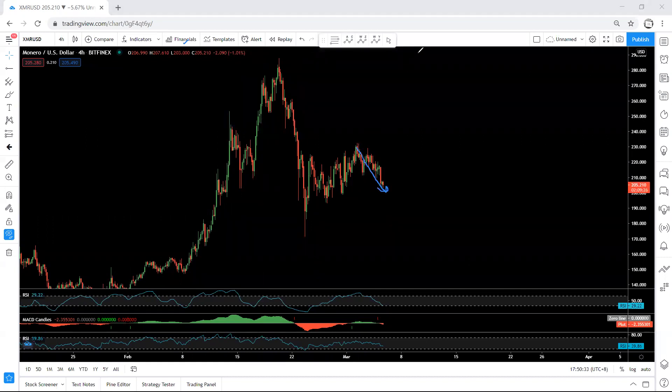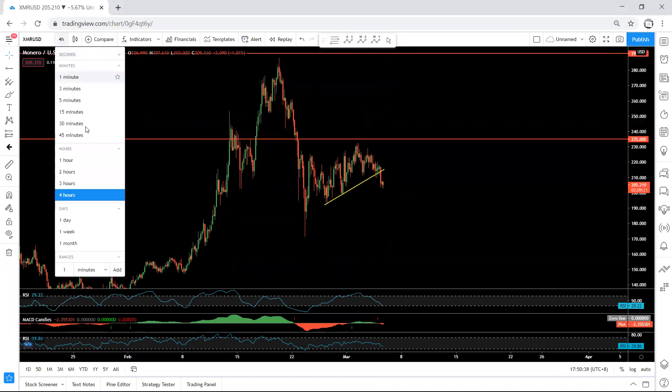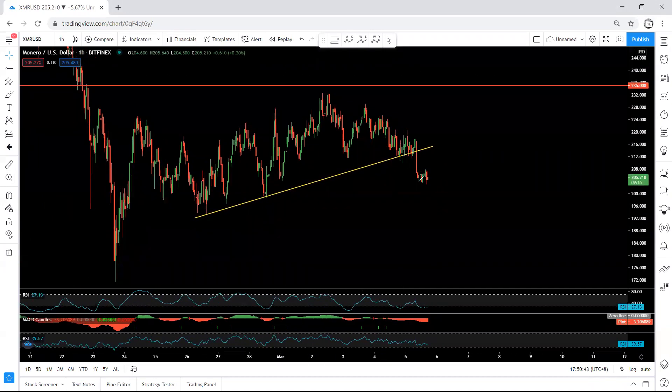Right now, I want to see how deep this one can go. We have seen the breakout. If you want to trade, we can see getting one more sell from here. But if you want to look for buy, we need to get the reversal with a correction. The best opportunity will be if this one turns into a correction for one more drop — after that, any reversal we look for buy. Right now, the way it's forming, it can give us one more drop. We just follow the chart, and if I see any update I will share. Thanks.